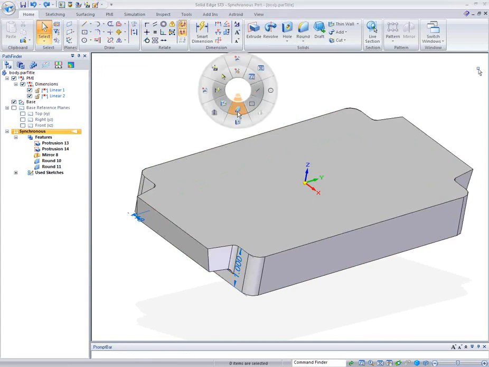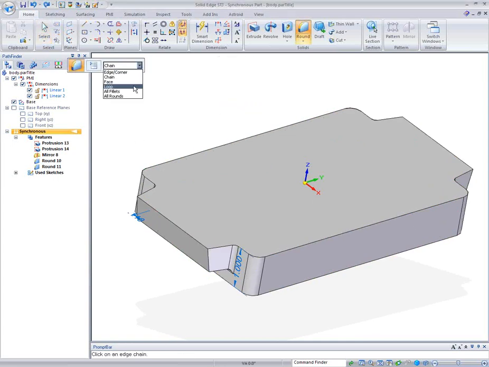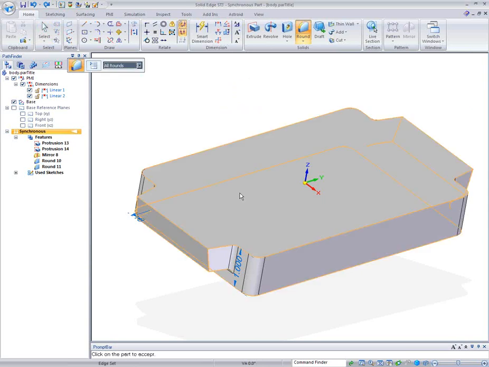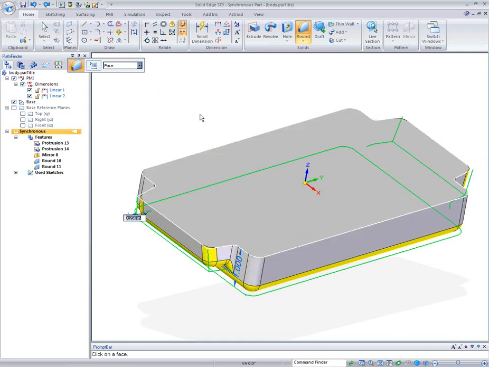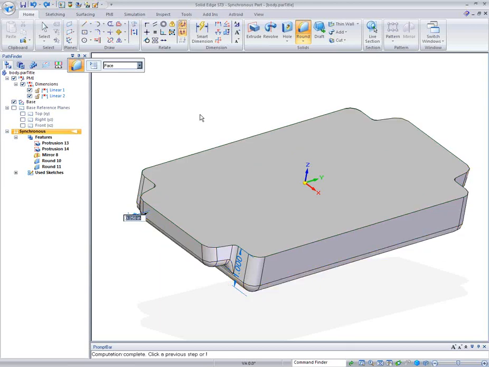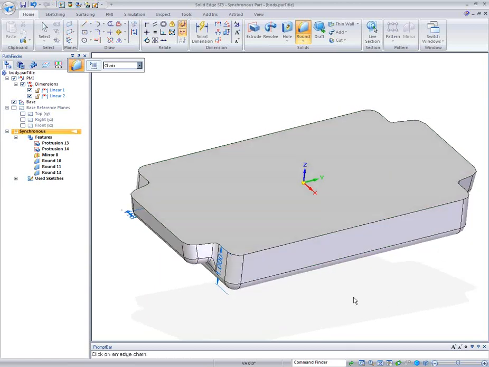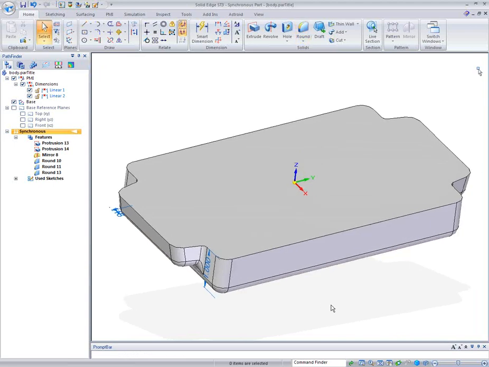So I'm going to go back and set that, and I'm going to take my all rounds, and I'm going to look at this. But before I do, I want to change one thing. I'm going to set it to face, and I'm going to hold down Shift, and I'm going to deselect this. So think of what I did. I picked everything rather than have to go out and pick one at a time. I just picked everything and then deselected the obvious thing that I was working on. So that allows me to move these parts around, or move these faces around very well.